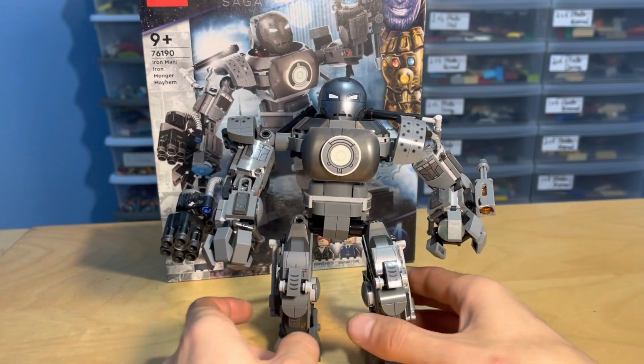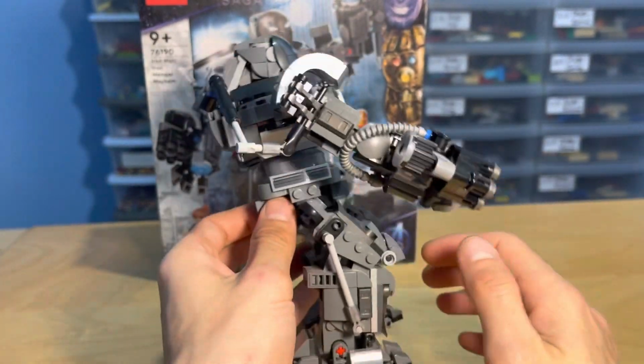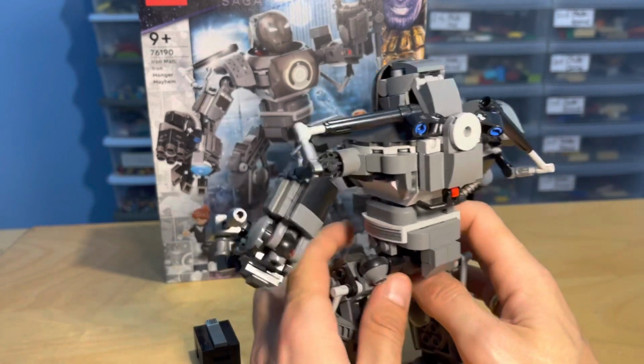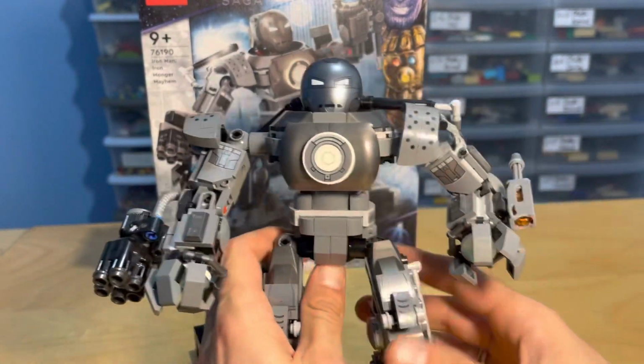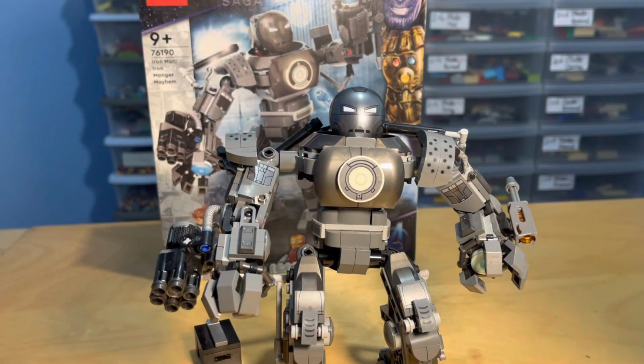So then guys, on to the build, and here is Iron Monger. And let's have it right, he looks amazing. Wow, wow, wow. Now, what I really like about this Lego set is the bulkiness of it is accurate.